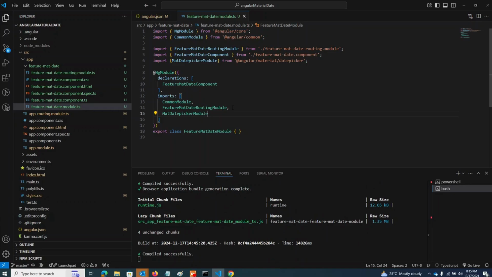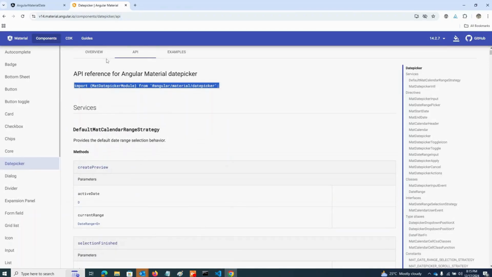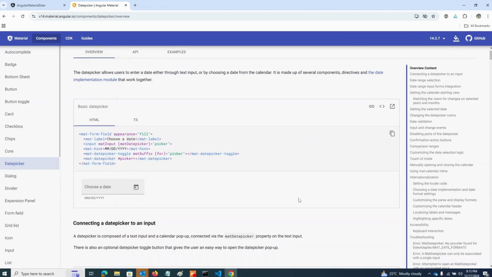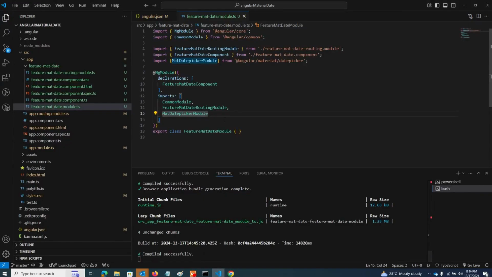Since I'm going to change the format of the date to MMDDYY, I'm going to change the provider section also. So for that, I need to add some extra inputs. And this mat picker module, if you see here, once you go here, then you can see there is a mat input module. So you need to add all these things actually. So I will add those things first of all.